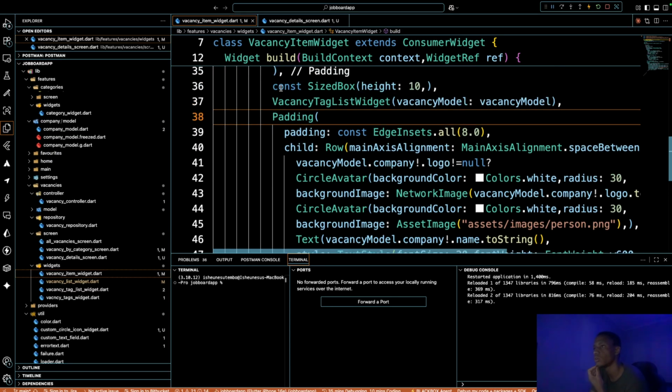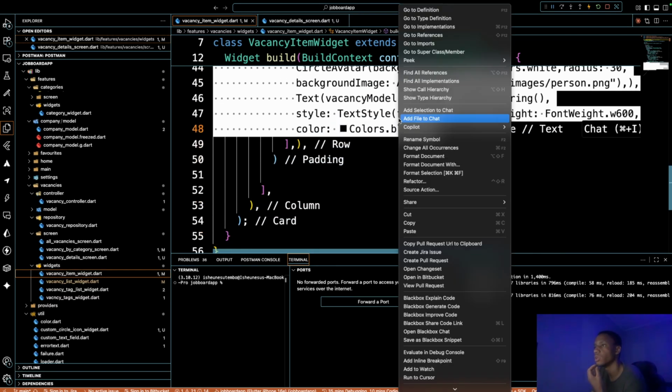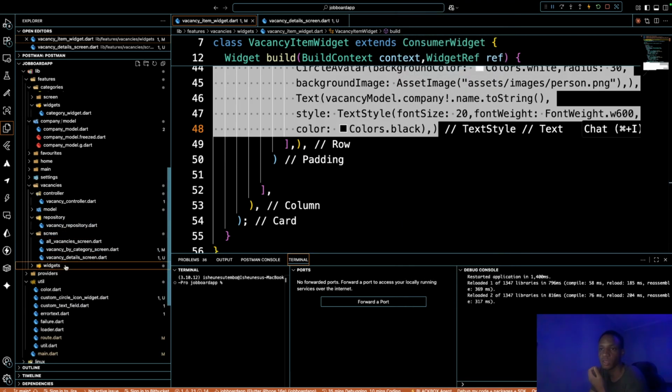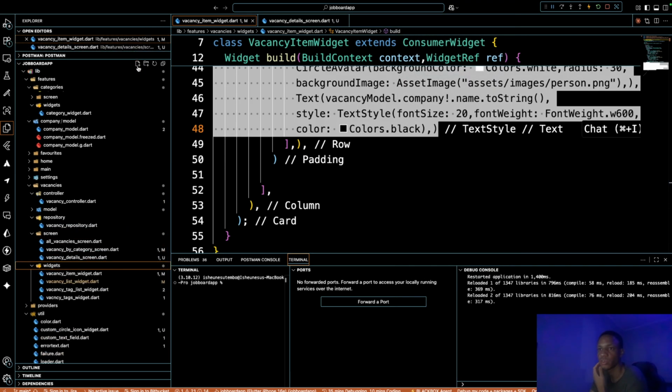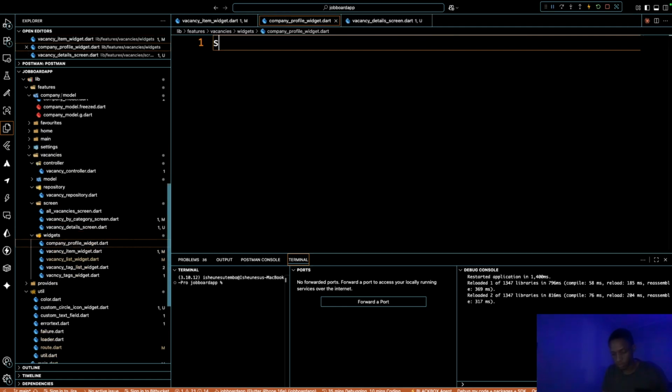So what we'll simply do here is, let's copy this, and then under vacancies, let's create a company profile widget. Company profile widget dot dart.